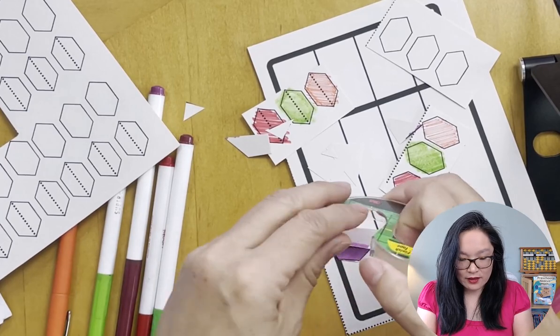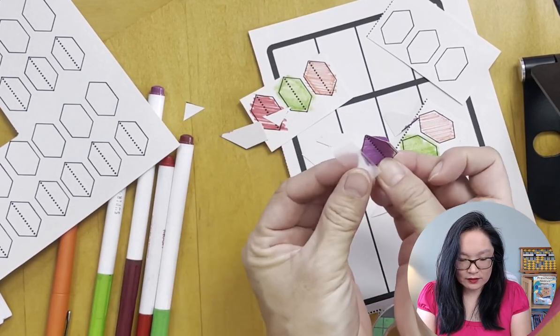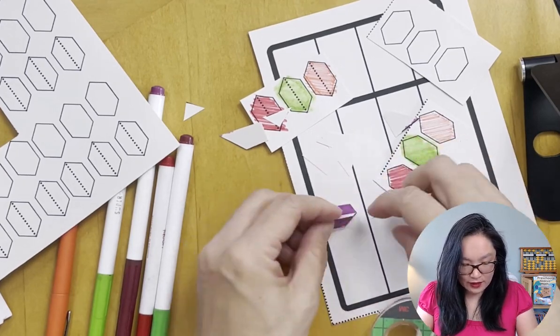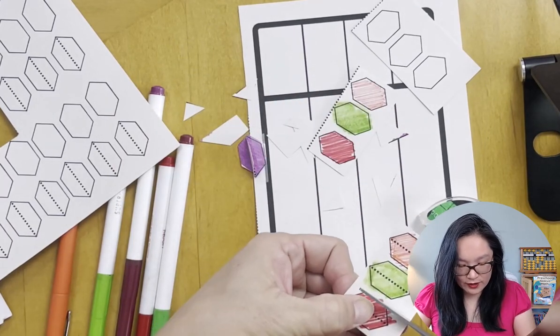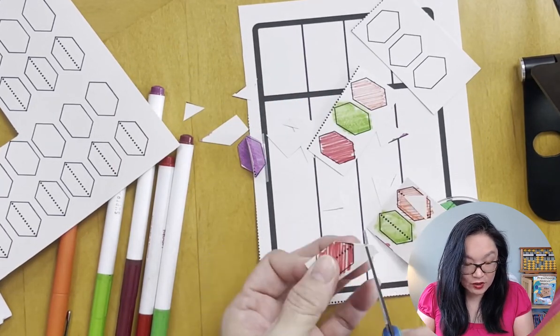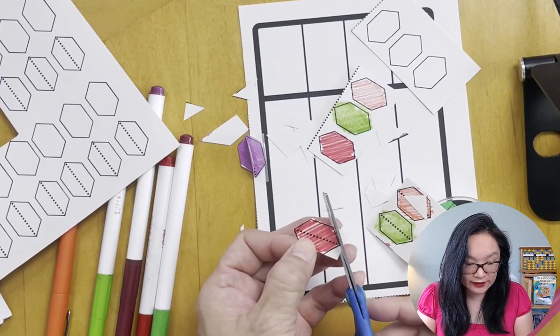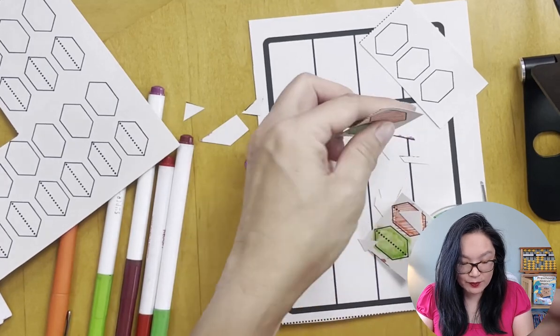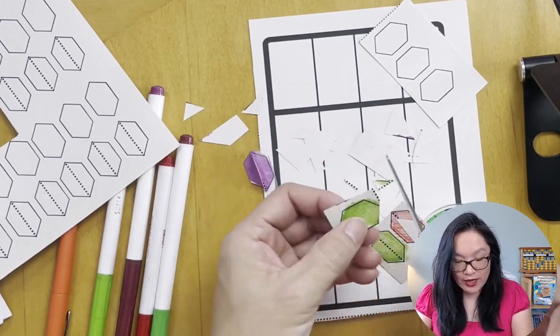Put it together like this and then just tape it, tape it together. That's all, we're just going to tape it together just like that. I'm going to continue, so I have my red one. If this is taking too long for you, you can print out the one that's already colored in for you. I provided both, I did different colors because the beads represent different values and I will show you.